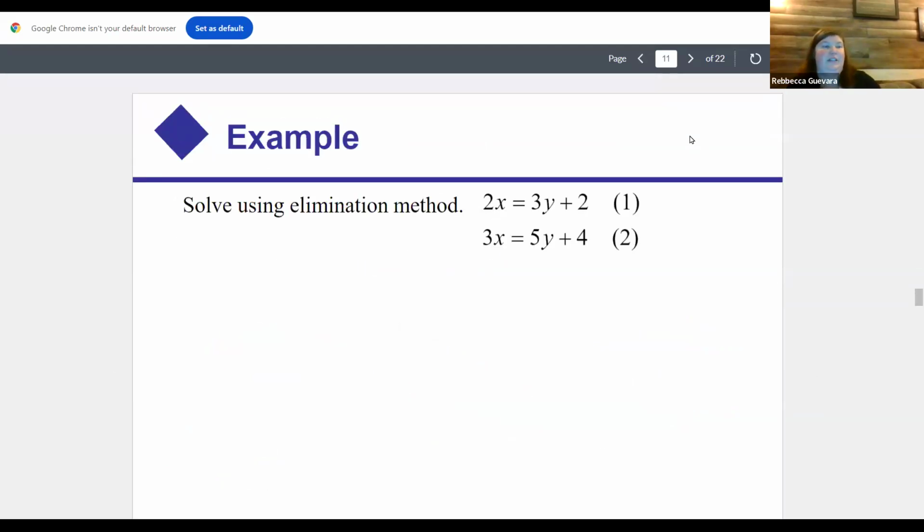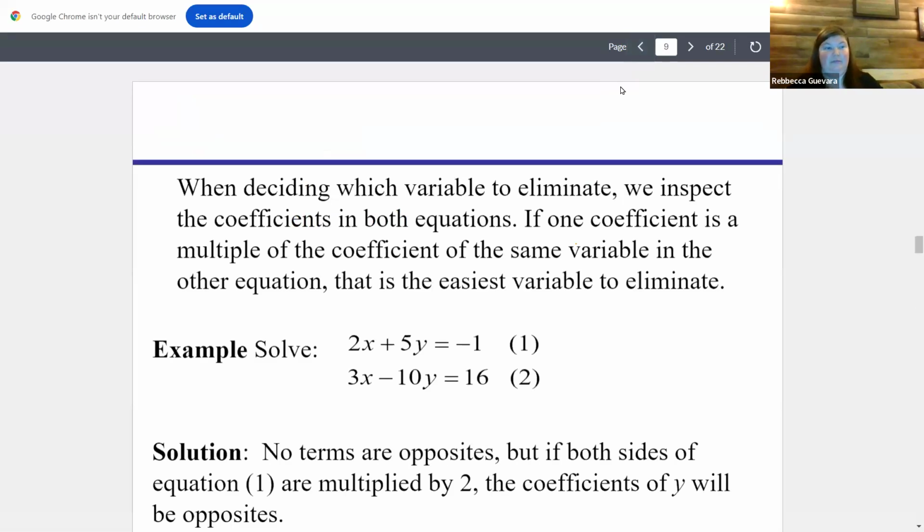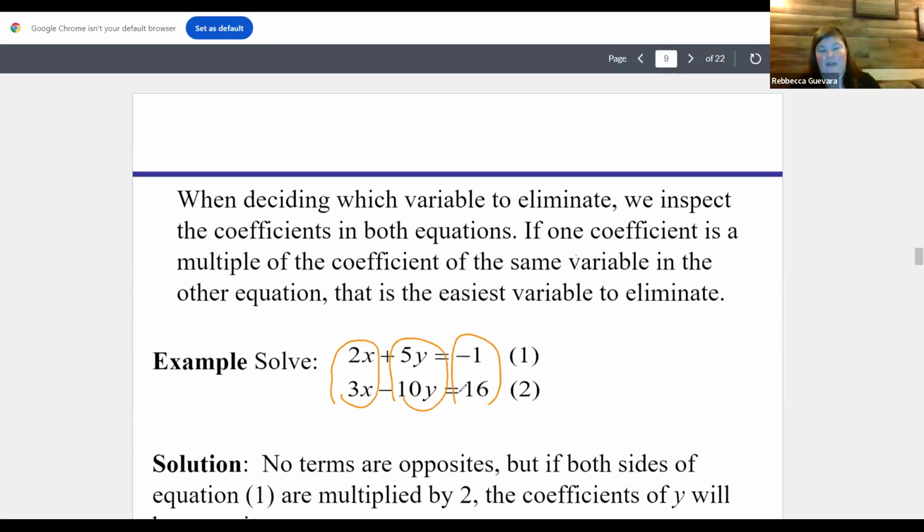So this is another example that we have. One of the things you always want to make sure of, I can leave it like this, is that my x variables are lined up together, my y variables are lined up together, and then these constants are lined up together. As long as it's lined up like this, I'm fine. Same thing here. We were okay with the way we did that because the x's were lined up, the y's were lined up, your constants are lined up.